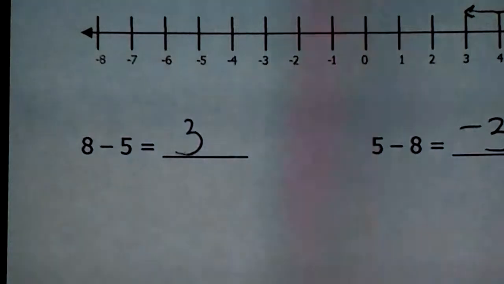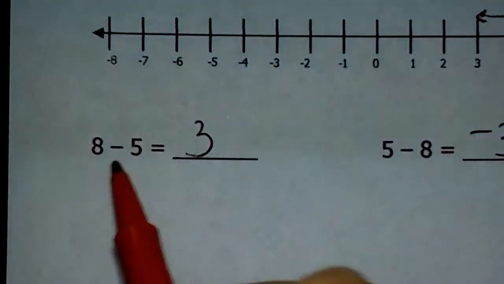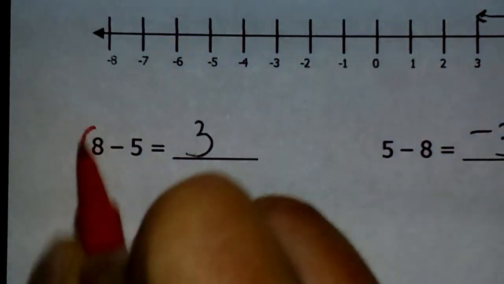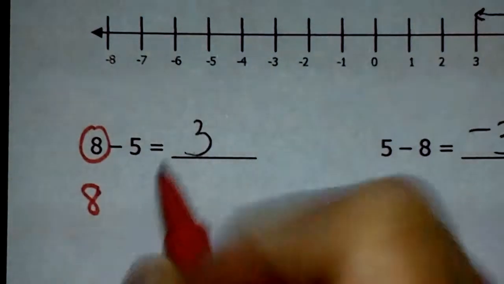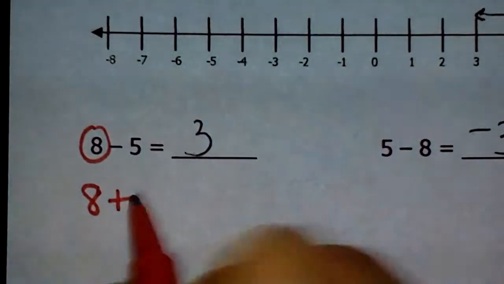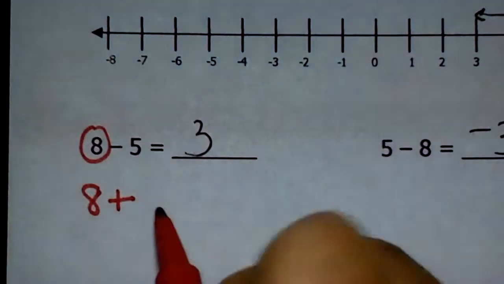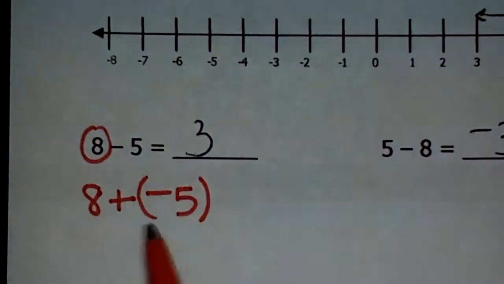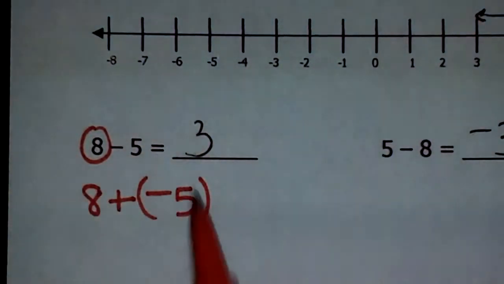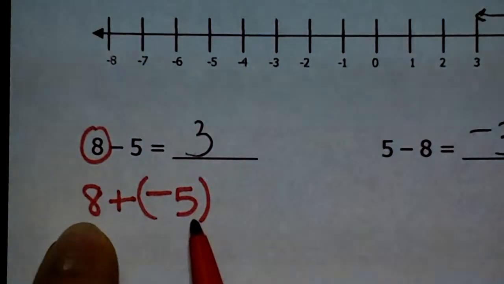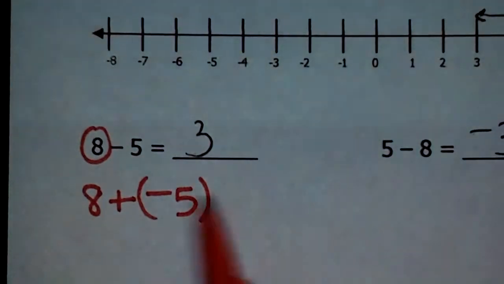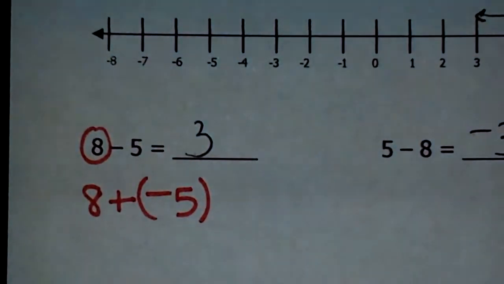We know this. We learned this a long time ago. What you can do is make this an addition problem that still has a solution of 3. And how you do that is you keep the first number the same. So keep the 8. We change our subtraction to addition. We change the sign of the number that follows the subtraction sign. And when a negative is being added, we wrap it up in parentheses so it doesn't look like plus minus, what's going on? I can see I'm adding a negative 5. We just learned that when you have opposite signs, you subtract the digits and take the sign of the greater digit, right? So do you see how 8 minus 5 and 8 plus negative 5 are really the same? They are. I promise.